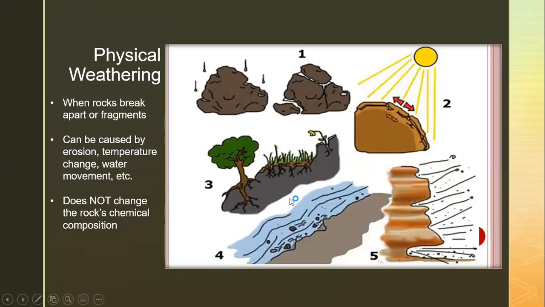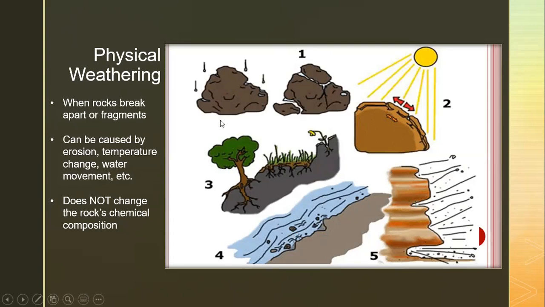For example, in this picture, in the part labeled 1, you see this rock to the left. Once it goes through physical weathering, that's what you get on the right here. So this rock went through physical weathering, and your result is this rock right here, with the 1 above it. That's an example of physical weathering.